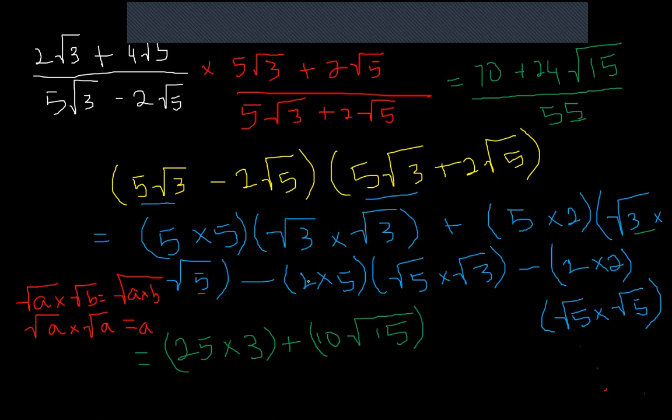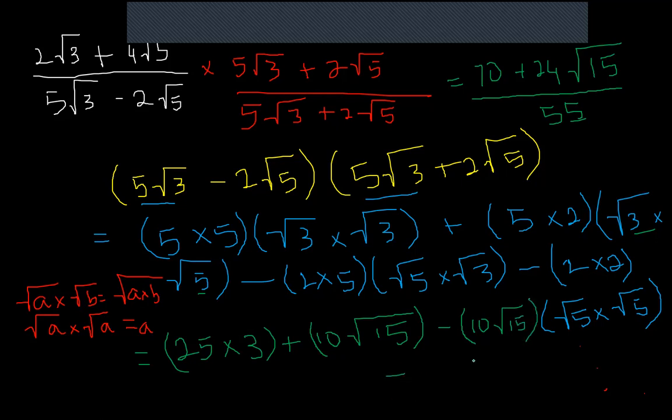Next one. 2 times 5, that's 10. But look, this is a minus sign. So let's still put this in brackets. 10 square root of 5 times the square root of 3. These are the two rules you're always going to use for multiplication. When you see multiplication of surds, you're either using this rule or this rule, and you just need to determine which one you have to use. These are unlike surds, so you know you're going to use this first rule here. And get 5 times 3, which is 15.